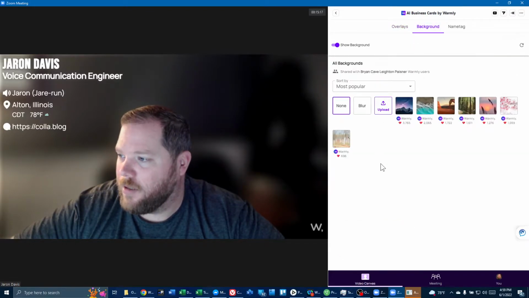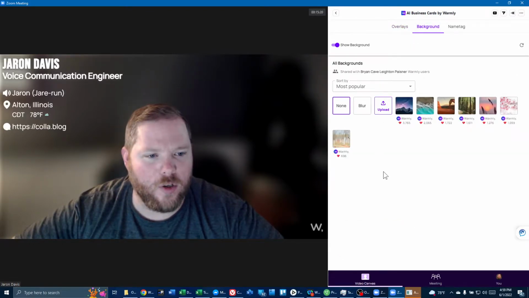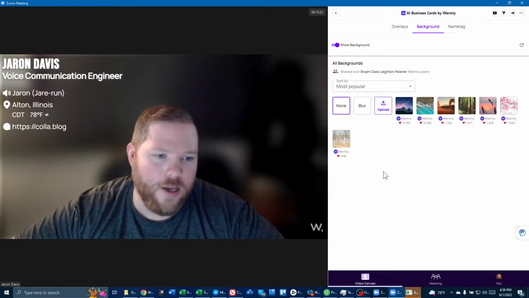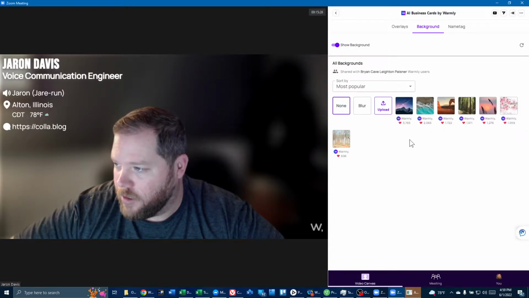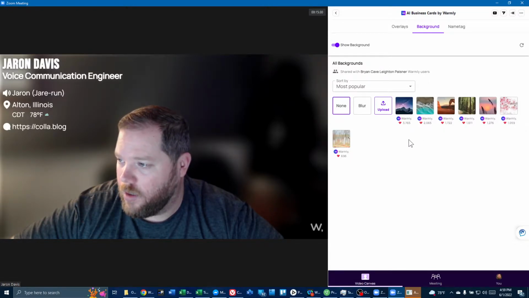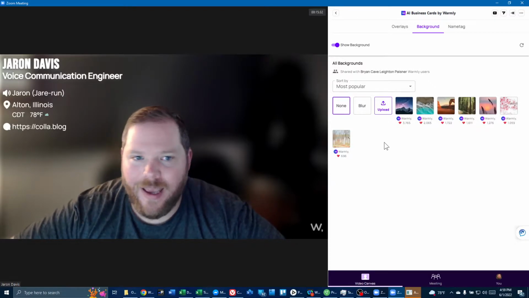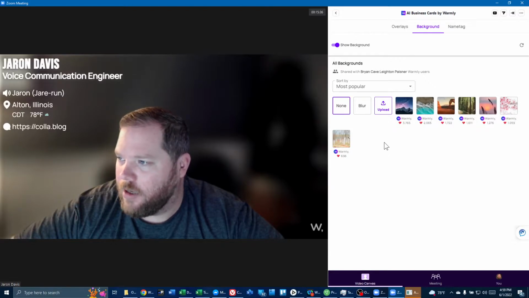We're going to switch over to backgrounds. So they have virtual backgrounds. Of course, you have virtual backgrounds already built into Zoom. You can manage that through your enterprise account. But they do also have their own virtual backgrounds that you can put in here to work along with Warmly. It's nice in the regard that you can manage that all in one place.